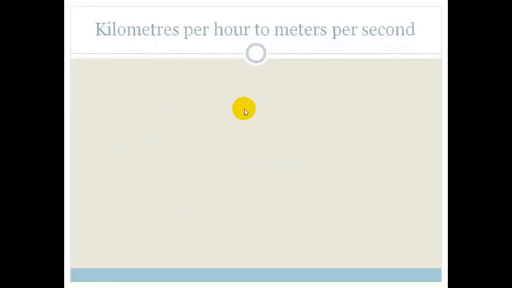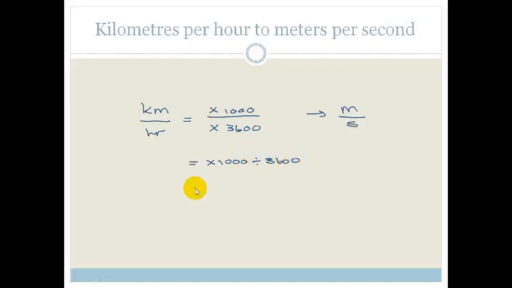Now let's look at changing from kilometers per hour into meters per second. So we're going kilometers per hour into meters per second. Now again, what do we need to do? To get from kilometers to meters, we need to times by 1,000. And again, to get from hours to seconds, this time, what do we need to do? We need to times again. We need to times by 3,600, which is the same as timesing by 1,000 and dividing by 3,600. So the trick here would be to divide by 3.6. So that is how you convert kilometers per hour to meters per second. But again, I'd like you to be able to know why we are doing it, what the procedure is.